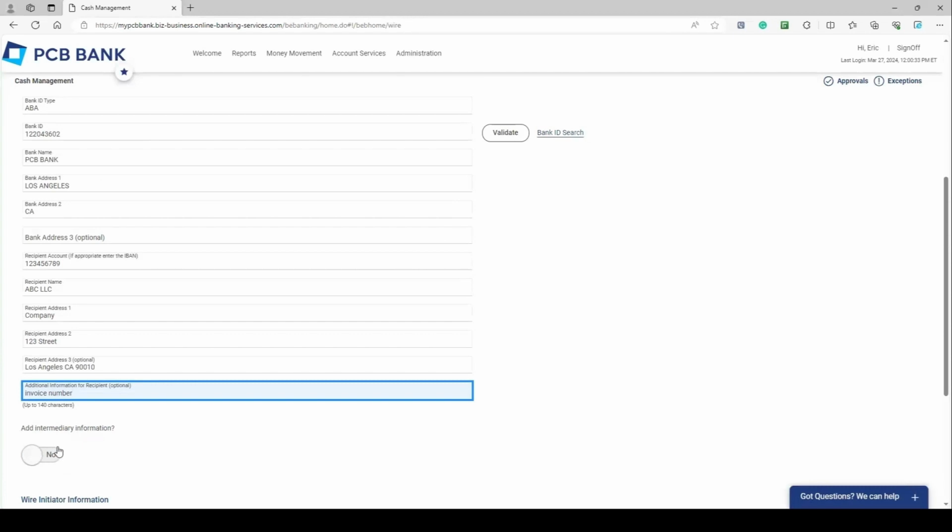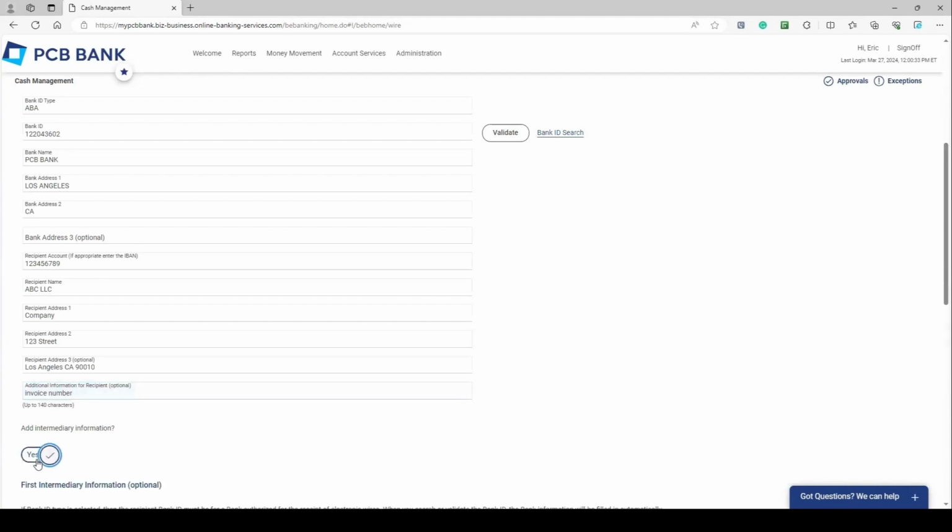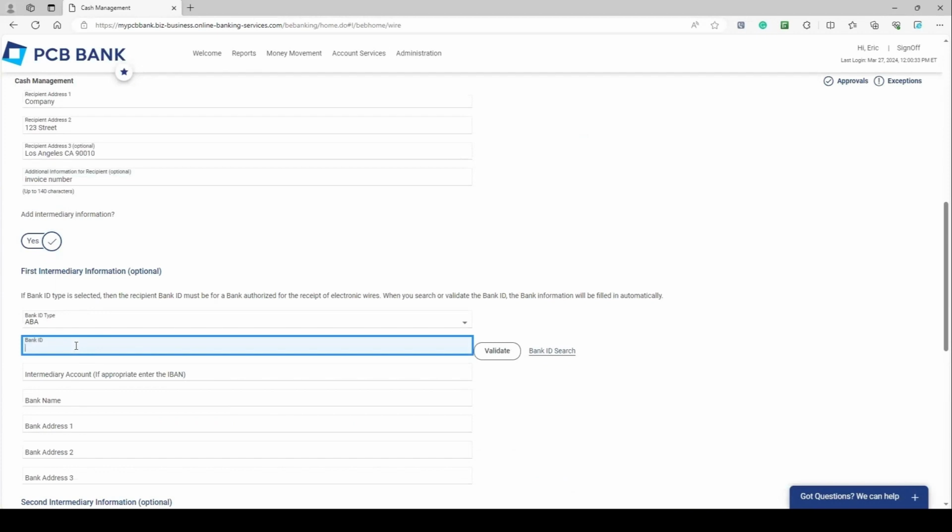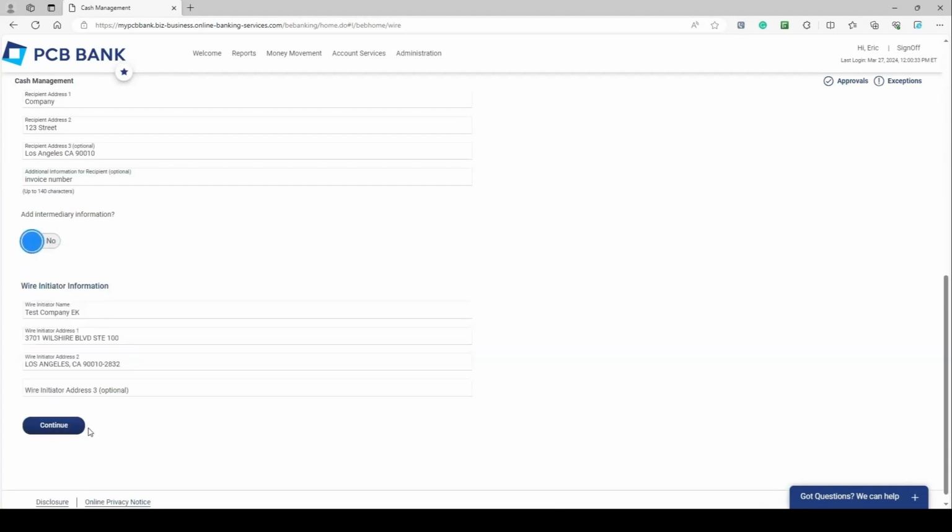So previously you would have had to go through the branch to submit wires if your receiver requested to have certain intermediate bank information. So now you can just click on yes, and whichever routing number they provided you for the intermediate bank, you can go ahead and enter that here and submit it. So we will go ahead and submit that.